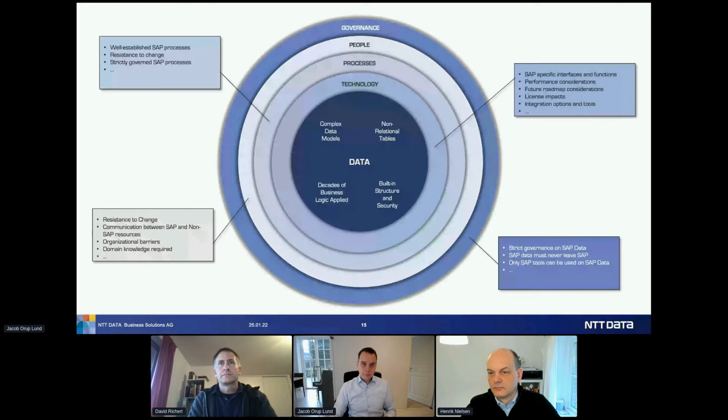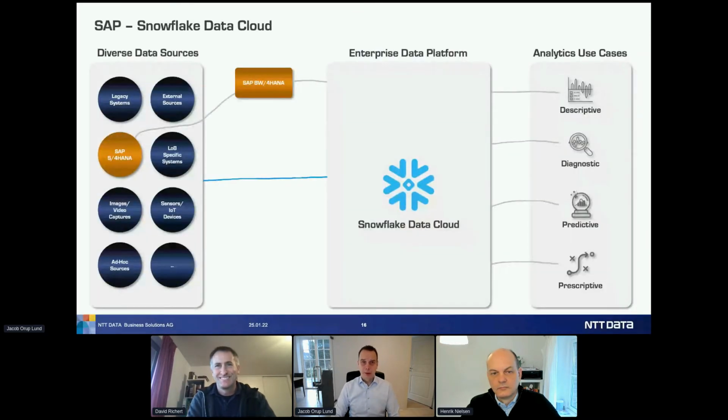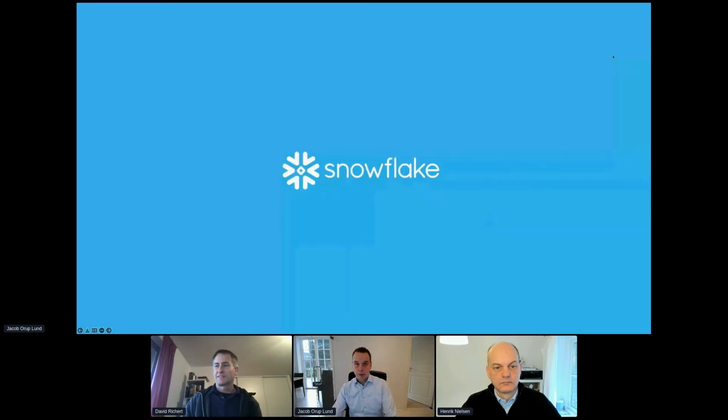So it sounds really hard, but it's not impossible. And that's why I'm going to leave it to David to discuss some of the options you have for extracting data out of the BW. He's also going to walk through some client examples on how it has been done, and then discuss the tooling options for extracting data, the native SAP-provided tools, but also third-party tools. So with that said, I'm going to hand over to David, and he's going to give you an introduction on the Snowflake side.